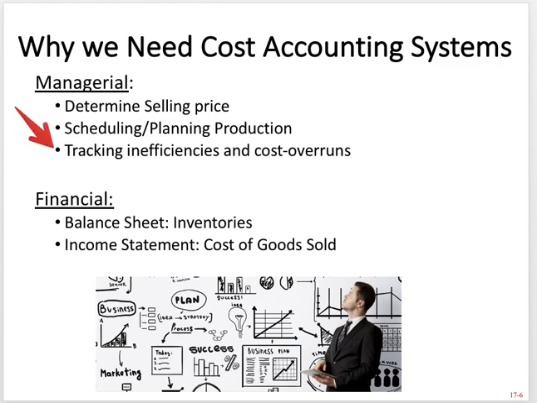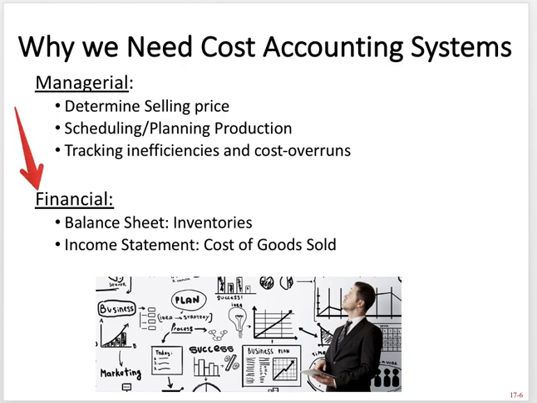Cost accounting systems also help you track any inefficiencies that there might be. So for example, if you think your cost is supposed to be a certain amount, your cost accounting system will capture the true costs, and if the true costs are more than you think they should be, that may alert you that there's a problem, some inefficiency going on, some waste that you can look at further and then correct so that your business does better.